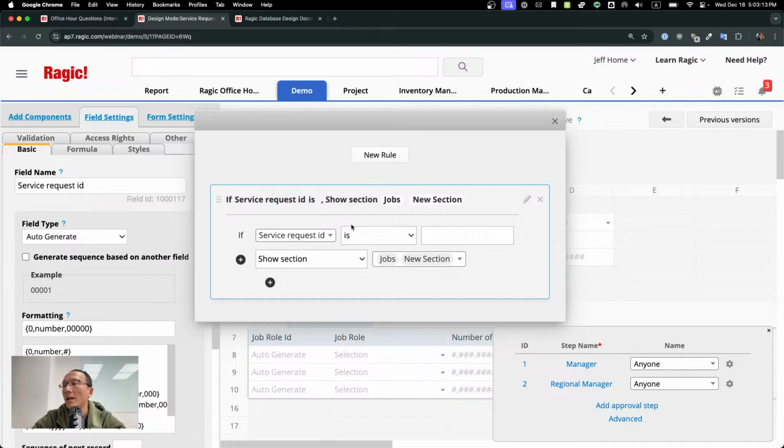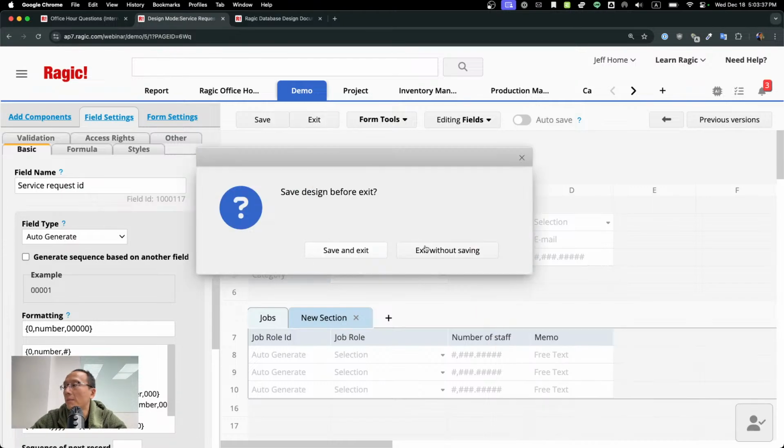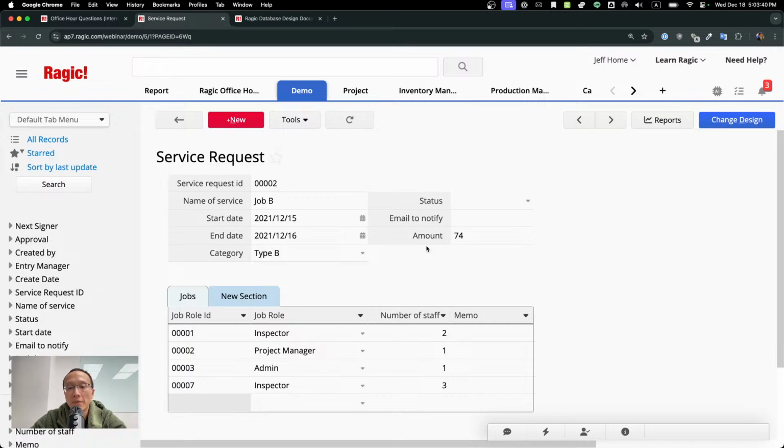So if you have a lot of sections on a large sheet, you will be able to add conditional formatting conditions so that those more complex, less frequently used sections will only be shown when certain conditions are met. These two are a couple of new features that our existing users might not be very well aware of and that we just introduced in recent months.